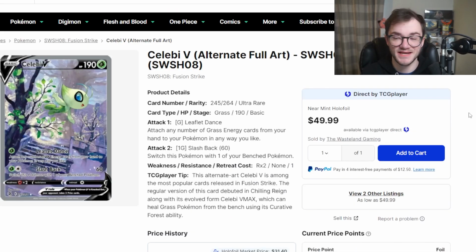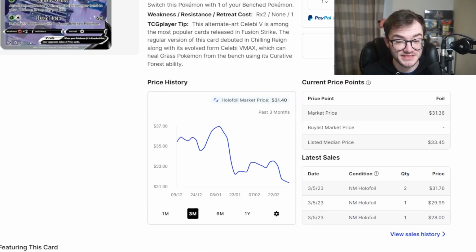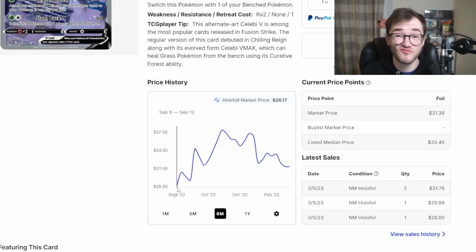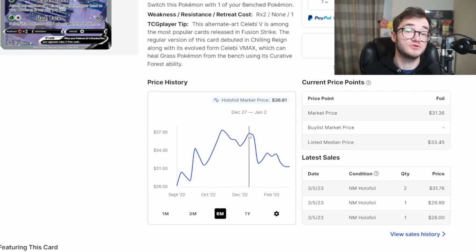Then we have the Celebi alt art. Now we actually pulled this recently. We actually did pull this one recently. First time pulling it. This is around $31. We go back 6 months, and again, it hasn't really moved much. We're looking around 28, 31. No, around Christmas again, 36, 37. It was reaching those heights at Christmas. Then it's starting to sell down.